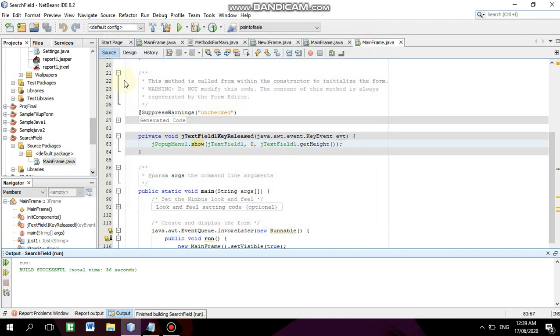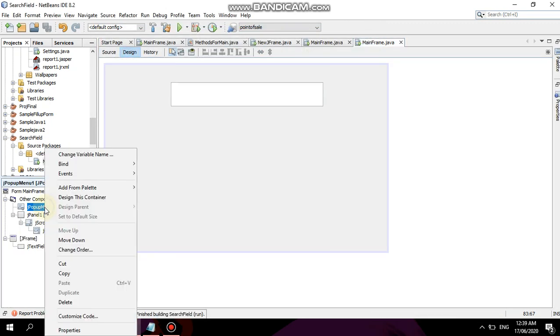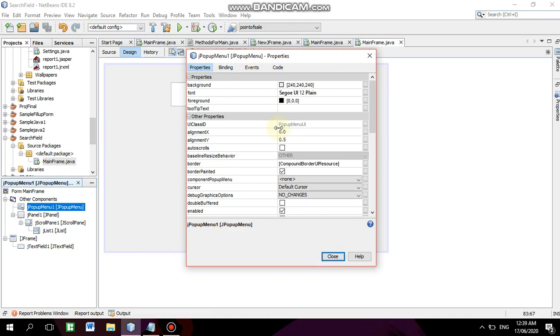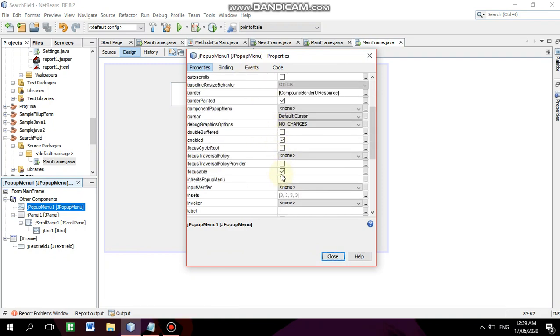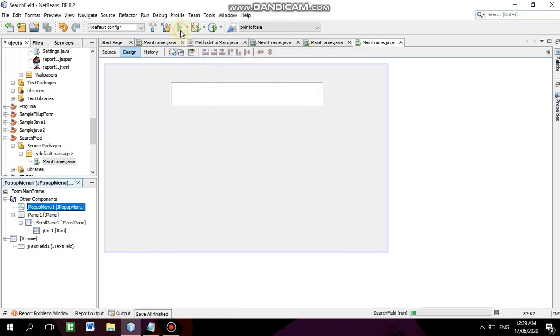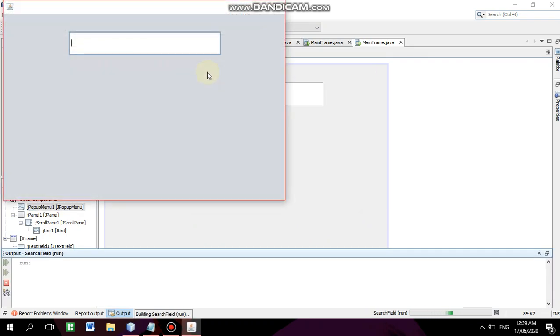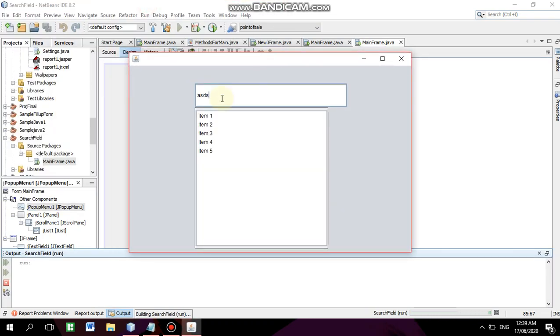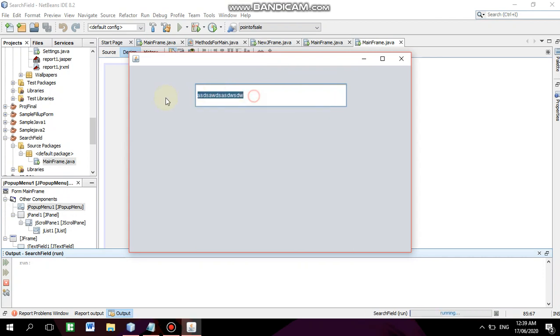So you need to edit the pop-up menu here. Just go to properties and uncheck focusable. If you uncheck that, you can continuously edit. Yeah, that's what we want, right?